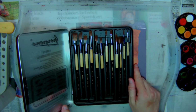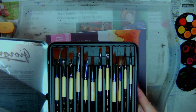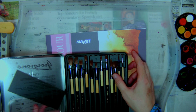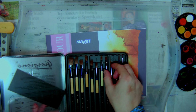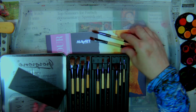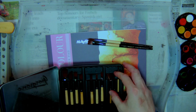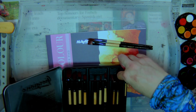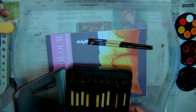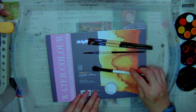Alright, so these are the brushes. Okay, it's a set. You can pick and choose whichever size you want. You can't really see it right now, so what I'm going to do, I'm going to pick one square one. That's probably all I'll need. Maybe a fine one, not too fine. Then I also have a mop brush here just in case I need it.